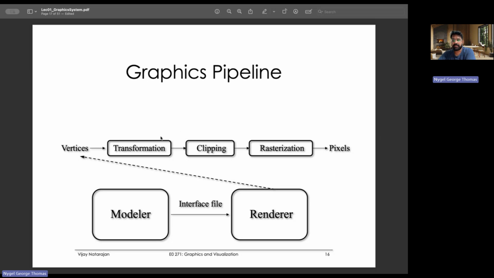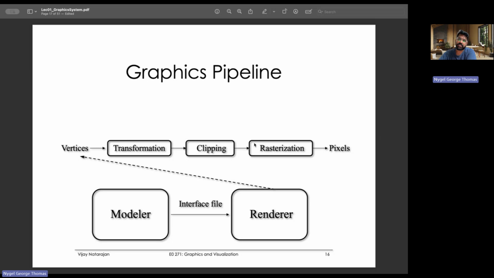We need to do some clipping. Clipping is needed because not all vertices or objects are to be seen by a particular camera angle. In a particular field of view, only some of the vertices or primitives will be shown. The other ones which fall out of the field of view have to be clipped.